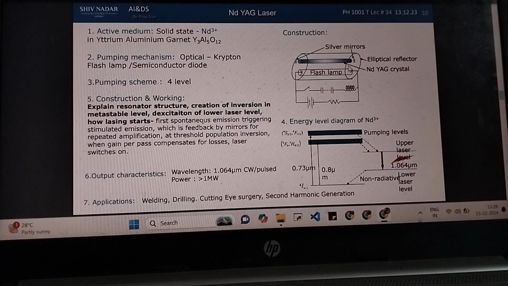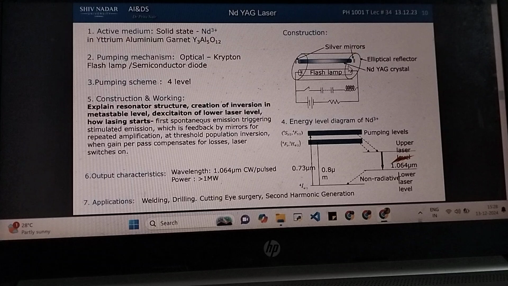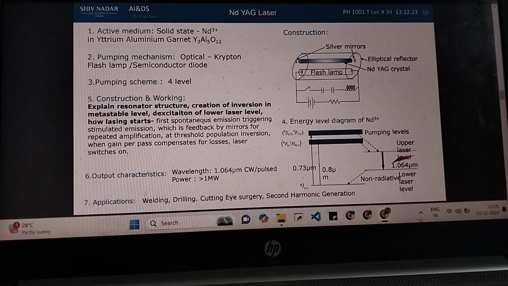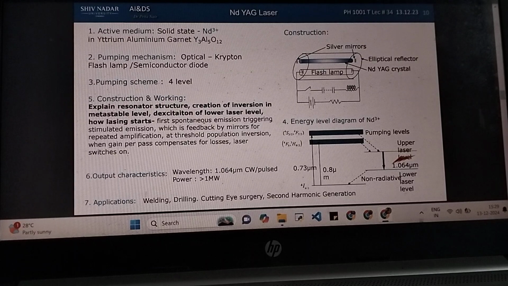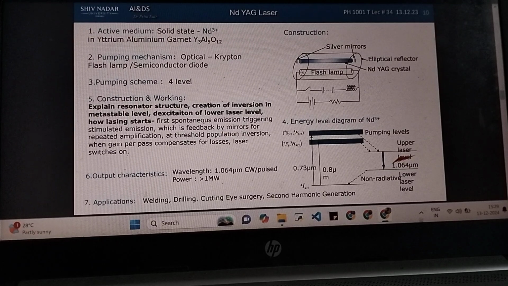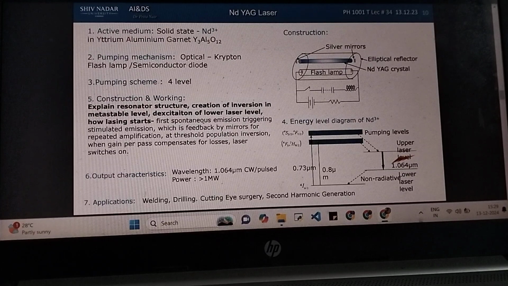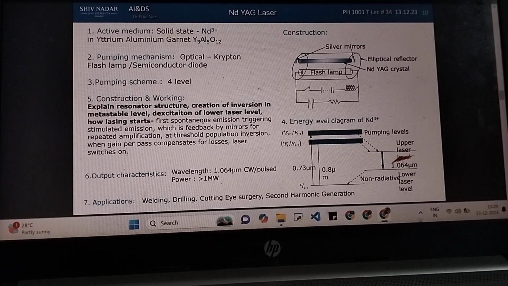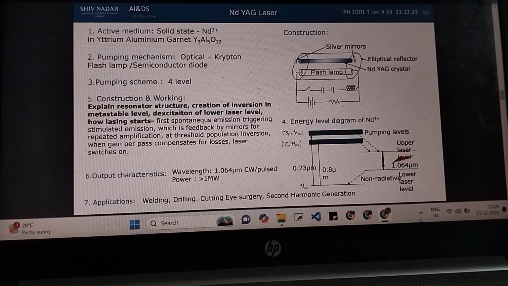Now why an ellipse? Because the elliptical shape focuses most of the light into the reflector setup again. If you remember from your knowledge of conic sections, an ellipse has two foci, and anything that is shaped elliptically, if some ray of light or heat or some waves are incident on it, everything will get focused at the foci, so concentrated at the foci, so to speak. So the purpose of the elliptical setup is to make sure most of the photons are concentrated within the medium and loss of photons or leakage is avoided.